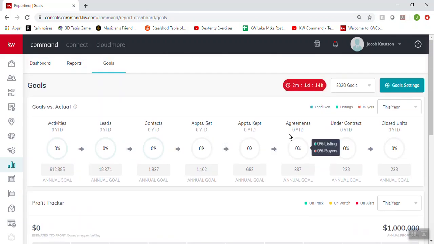First, I want to take you through the Kelly Guide on goals. It's a Kelly Guide, just like the website, just like your marketing profile. It's the same thing as that, just with the goal setting information. So you either have a goal settings button here if you've already gone through it, or something that says set your goals right here.